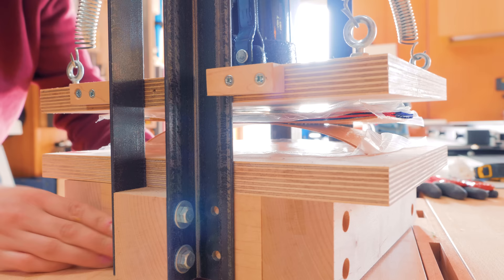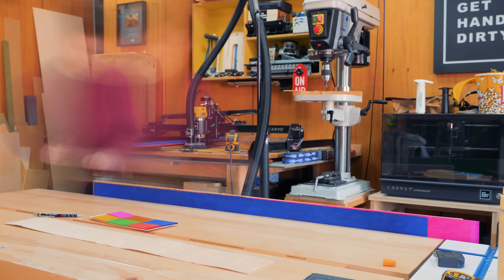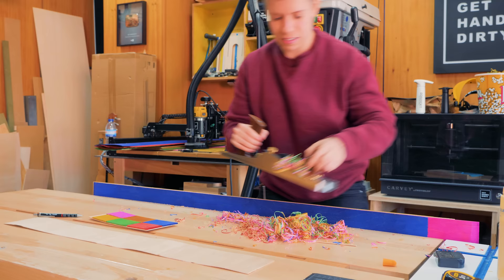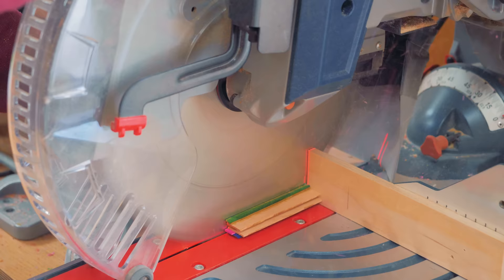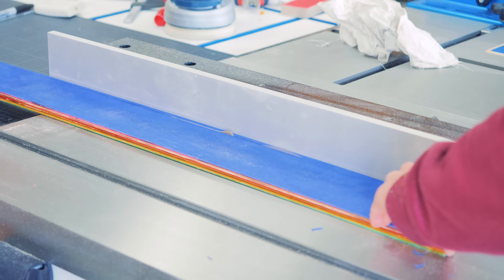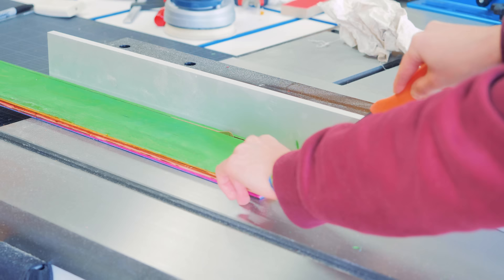For the plugs, I made a thinner glue-up for each separate color. I hand-planed one long edge and cross-cut the ends on the miter saw so I have straight and square references to pass through the table saw. If you don't have a zero clearance insert, you might want to stop the cut a few centimeters from the end and flip over to continue the cut, otherwise this could scare you.